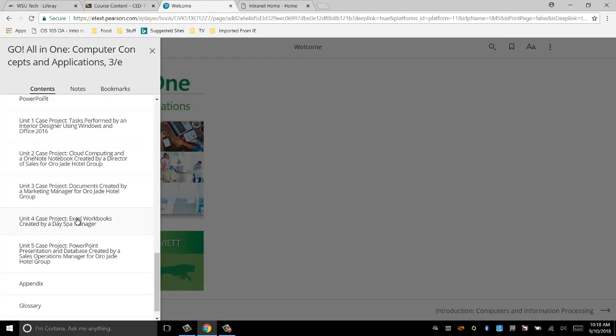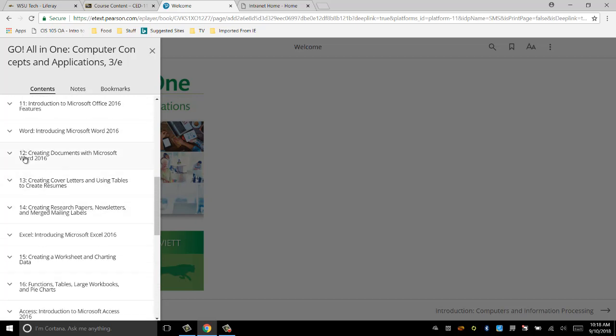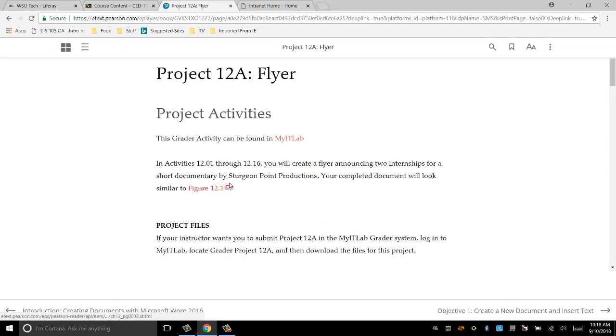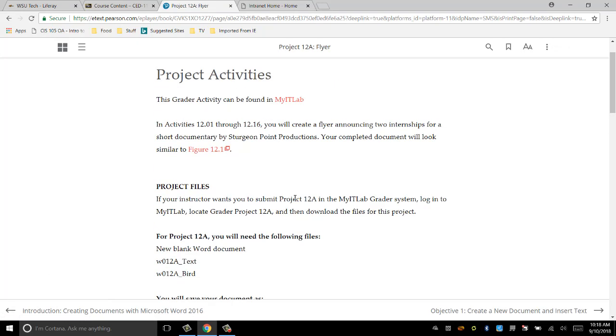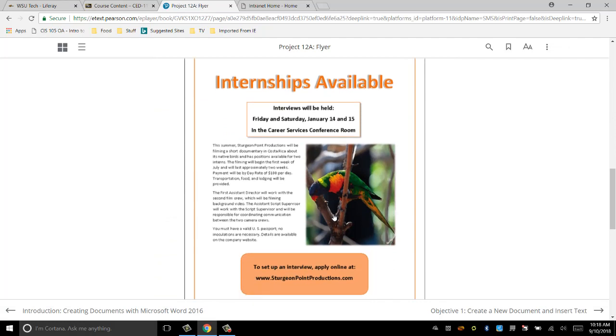So you can see here, let's go to chapter 12, creating documents with Microsoft Word. And then here we have our flyer, and this is the project that is in the simulation training that you complete.